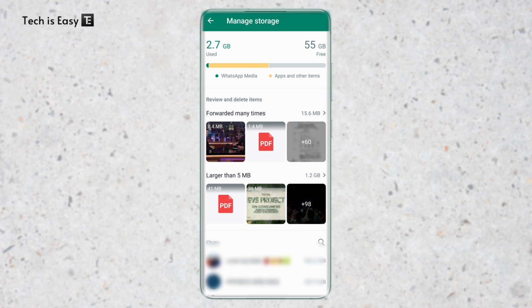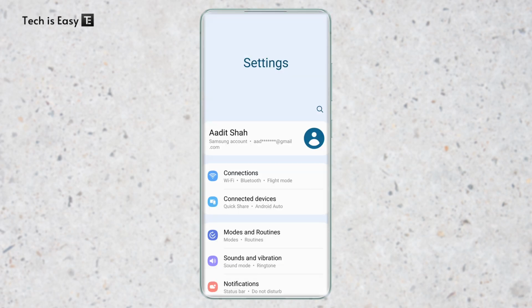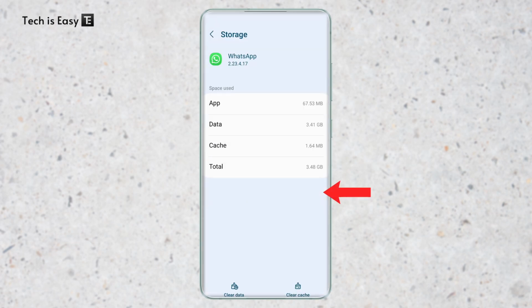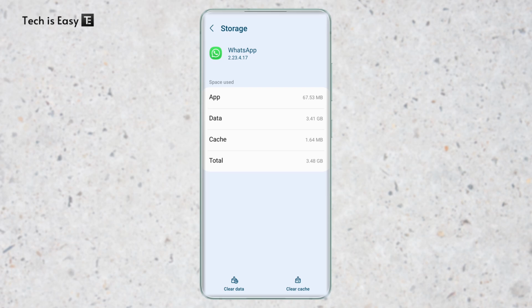And now there's only one thing left to do, and that's in Settings. So just go to Settings, then just search for WhatsApp. After that, scroll down and click on Storage. And over here what you should do is clear the cache data. So I've recently cleared it, so it's quite low for me, but usually this will easily be 100 MB or more. So to clear it, just click on Clear Cache that's at the bottom right. So these are basically all the steps you need to follow.